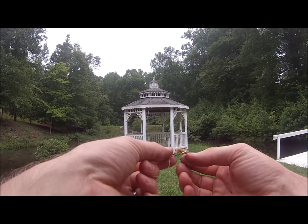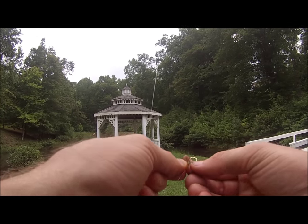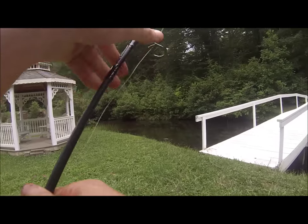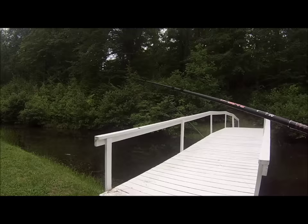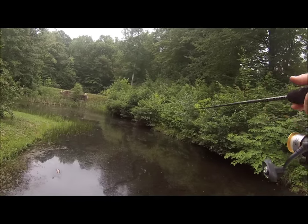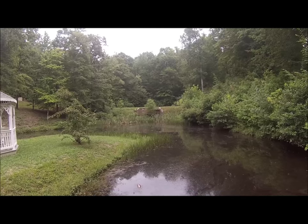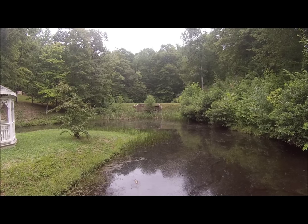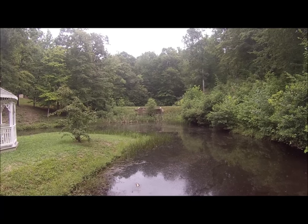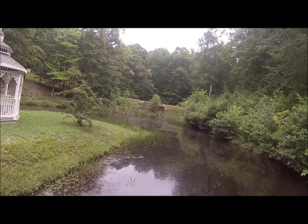When you're bluegill fishing, you want to use a small hook. I have a jig head here and I'm just threading a nightcrawler in there — it doesn't need to be a big nightcrawler. If you're fishing in a pond, it doesn't really need to be anywhere specific. Maybe around trees, around docks. I'm fishing near a bridge right now, just dropping it. You can add a sinker if you like for it to go down to the bottom, but I like free-lining it with just the hook and bait.